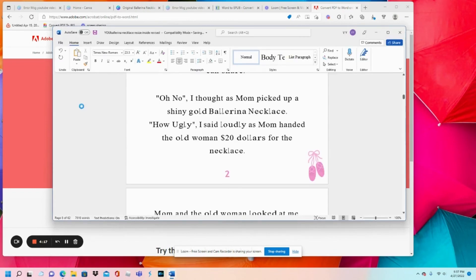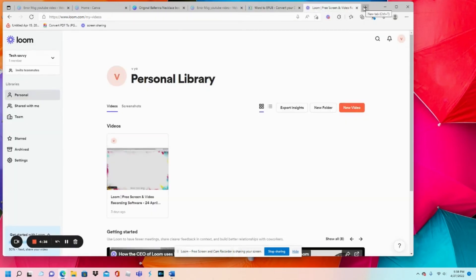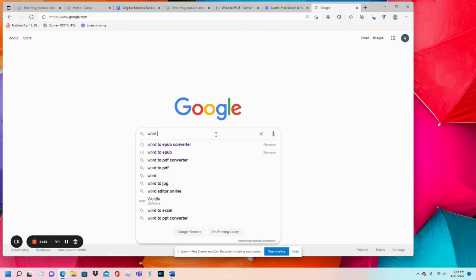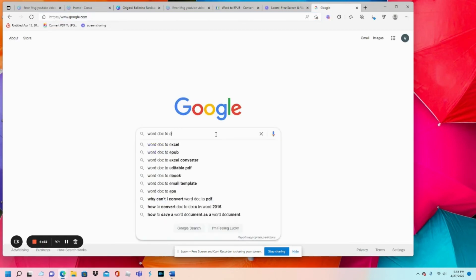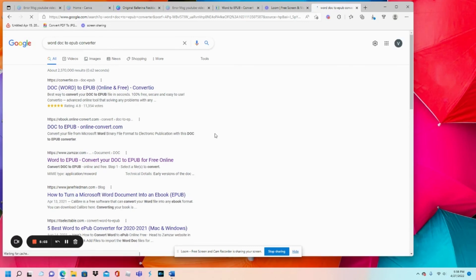When you're done going through all of this, you're going to save it. Go to File and Save As, naming it something related to EPUB so you know you're on the right track. Save that, and then let's get out of this screen. We're going to go back to Google.